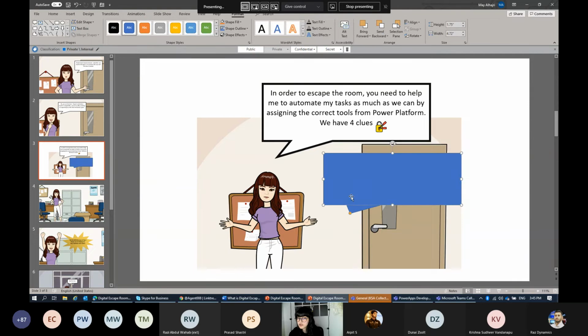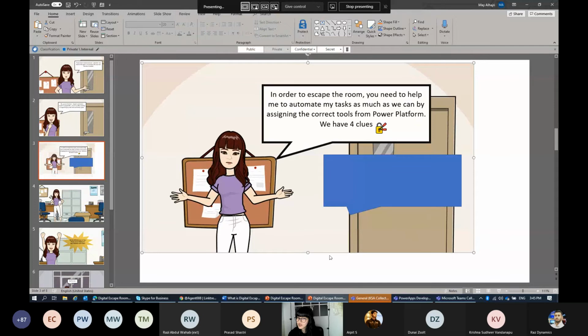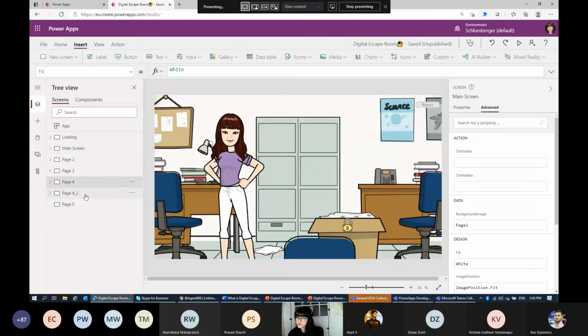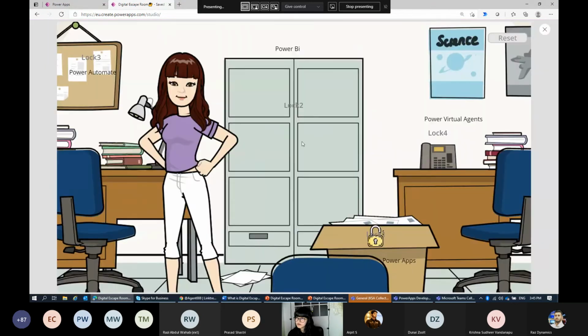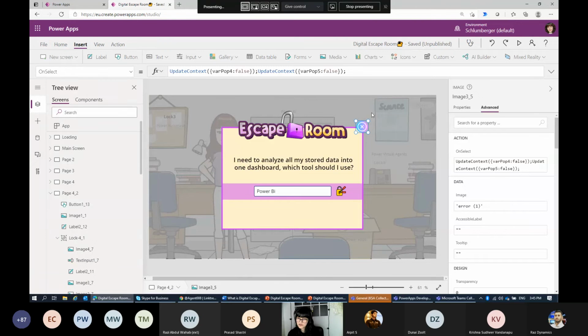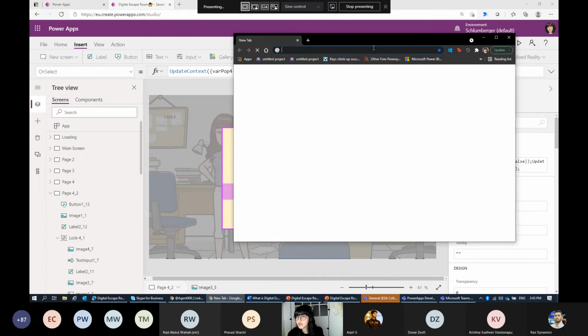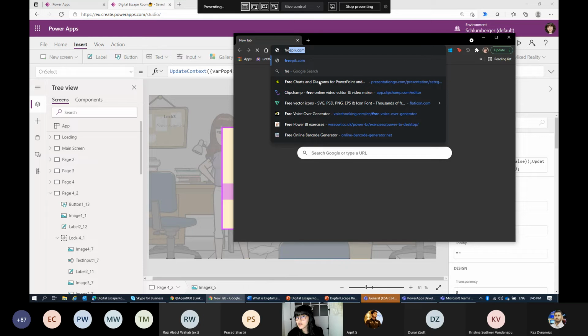But actually I have built a lot of cool stuff using PowerPoint, like a Monopoly game and a Guess Who game. I'm not sure if you have seen this on my YouTube. I also built a lot of cool stuff using PowerPoint. But for the animation, as I mentioned, I'm using other tools actually. Even if we look at my application, for the icons that I'm using here, let me show it to you. Like for the pop-up message here, I'm using another tool where you can download a lot of free icons. Let me try to show you the coolest site, where you can see a lot of free icons. Let me call it here, free vector icons.